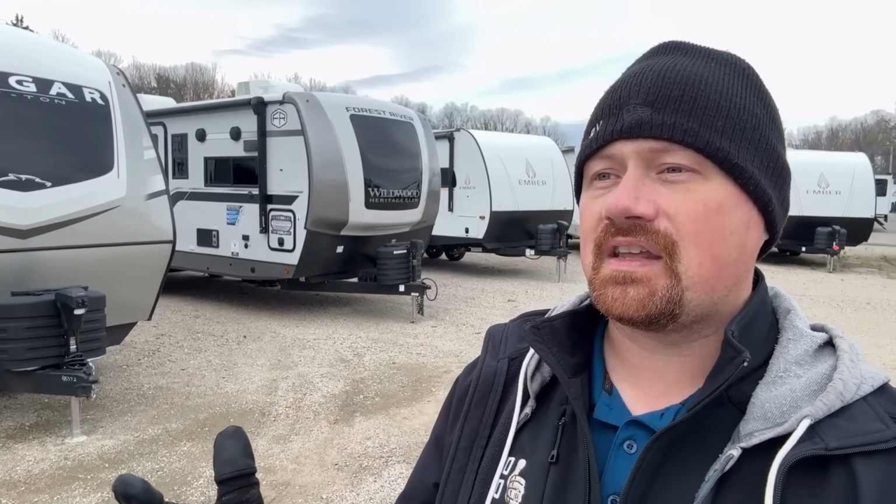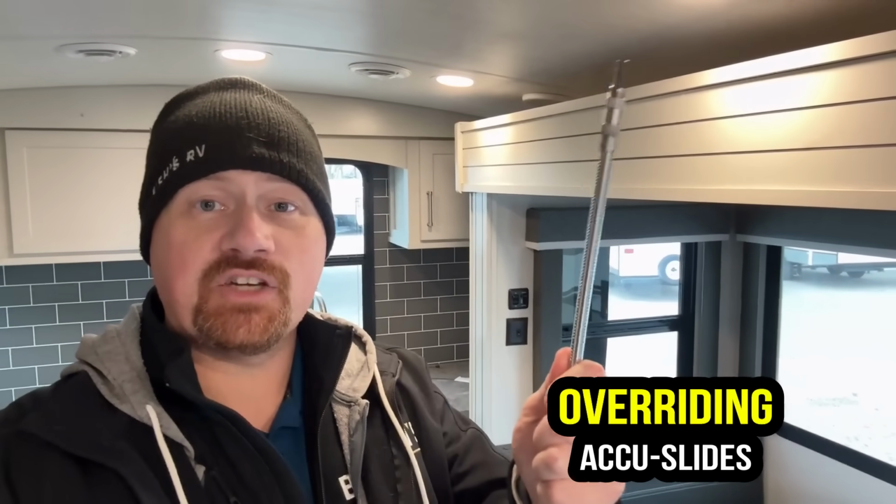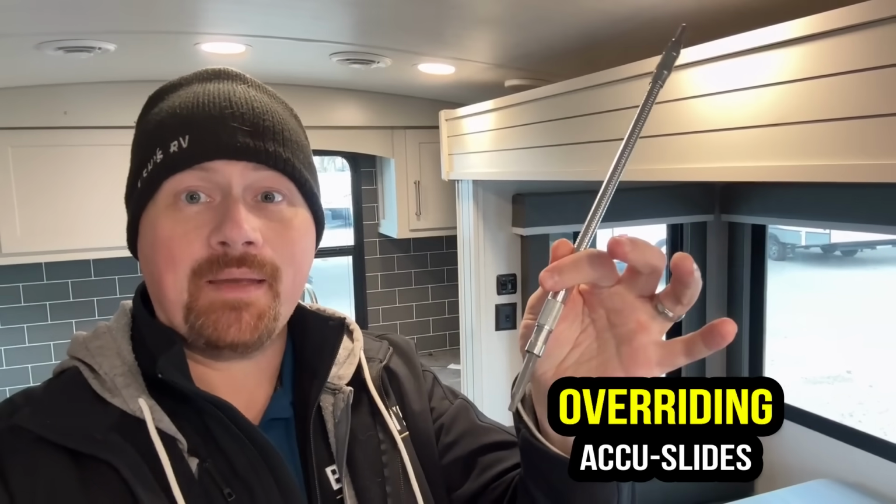One of the other things here is that just like a rack and pinion slide, an Accu-Slide system should not be sat in and occupied while the slide is closed. Now, that doesn't mean that you have to unload your fridge and your pantry. Manufacturers account for storage they place there. What they don't account for is a human body that they did not put there. There's a difference. So how do you manually override one of these? Well, any Accu-Slide tends to ship with this little thing right here I call the baby shake weight. And basically, it's something that you would attach like an 18-volt power drill.